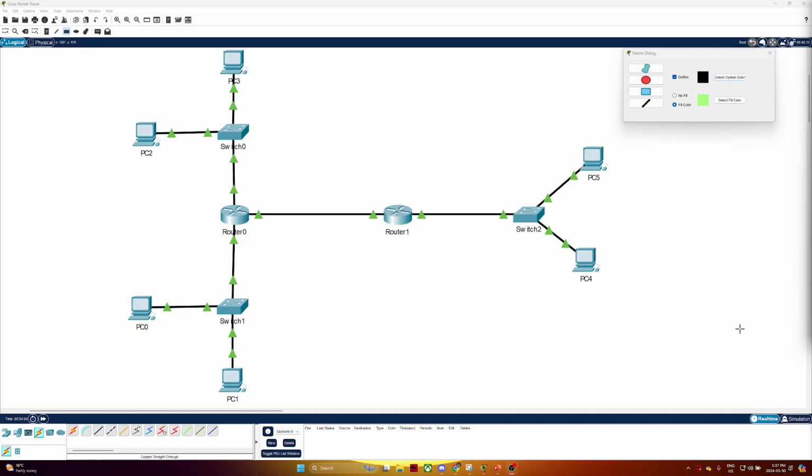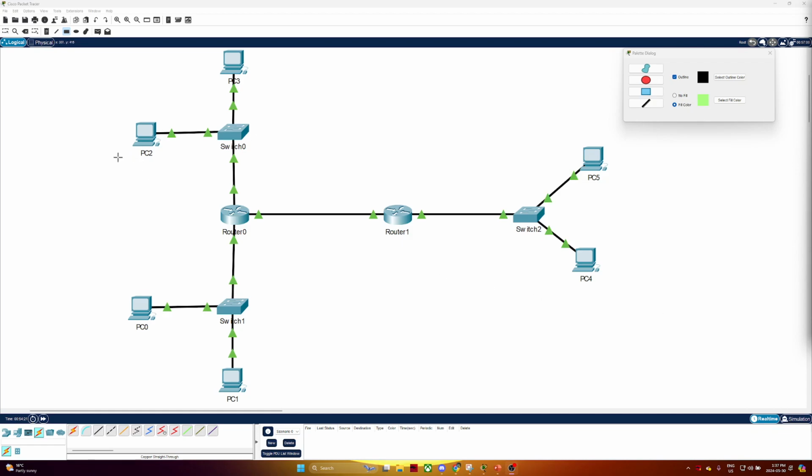So here I made a topology of routers, switches, and PCs. From the last video, let's recall what a broadcast frame would do in this topology.